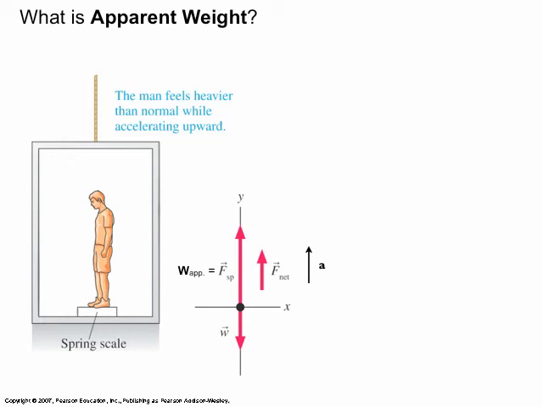The same force diagram, but let's say we're told the person is going down. We can't tell motion from a force diagram. We can tell from a force diagram whether there's acceleration, which implies a change of motion. But let's say now the elevator is on its way down with the same force diagram. The spring scale pushes up on him more than the earth pulls down. His gravitational weight is less than his apparent weight. He feels still heavy in this elevator on the way down. There's an acceleration or net force up as he's going down.